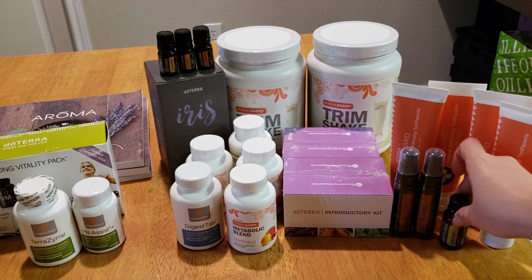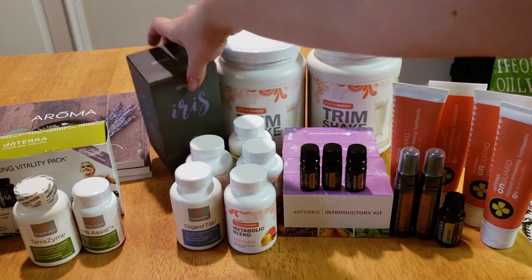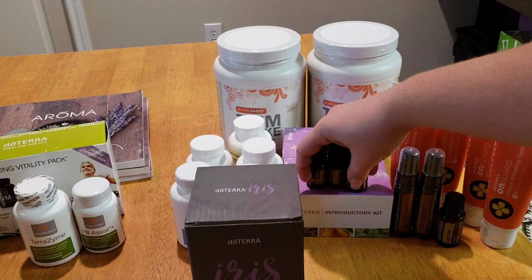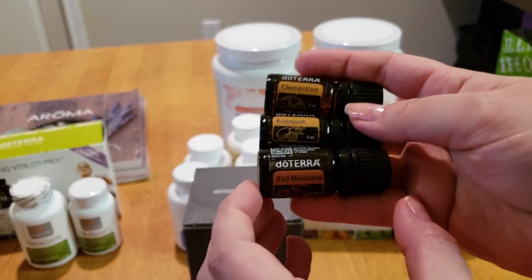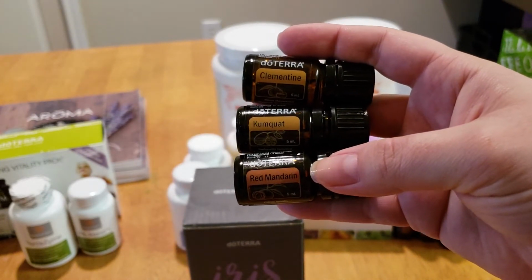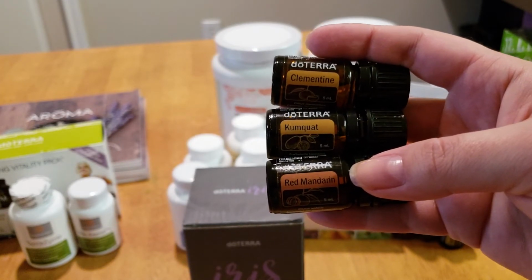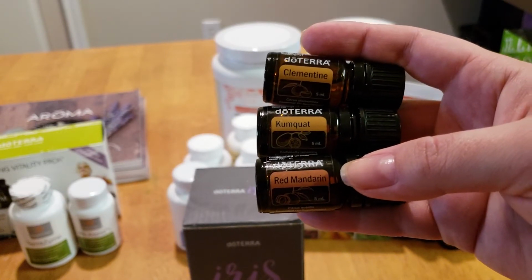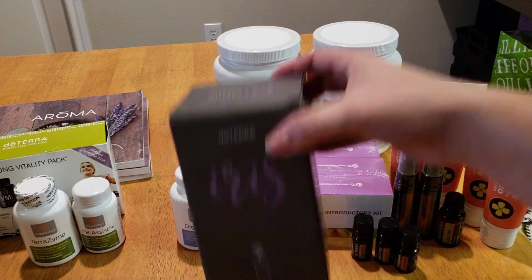Thank you, doTERRA. And then this month, doTERRA is running a 200 PV promo. If you order 200 PV worth of product, which I did, you get these 3 bottles of oil, which you can't even buy. It's clementine, kumquat, and red mandarin. I'm loving the citrus smell, but getting to change it up from my basic lemon or tangerine or wild orange, and try something new in the diffuser. These are really pretty. And then with that 200 PV promo, you also get the iris diffuser.